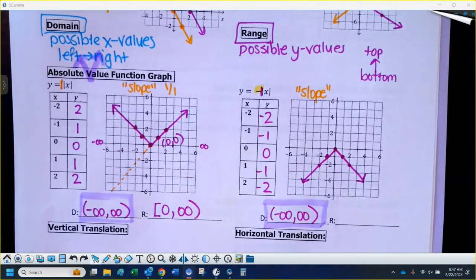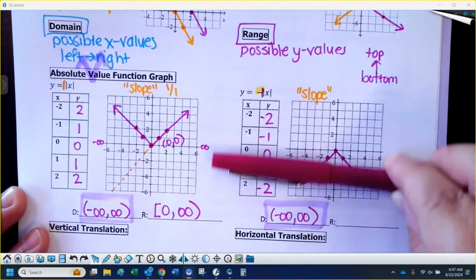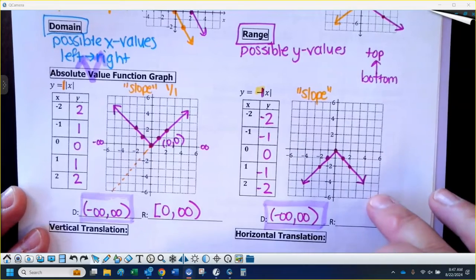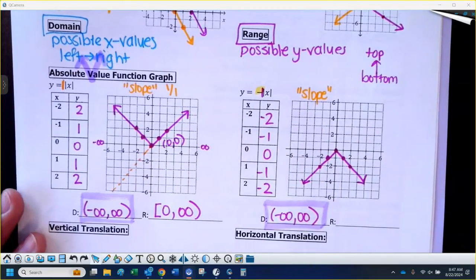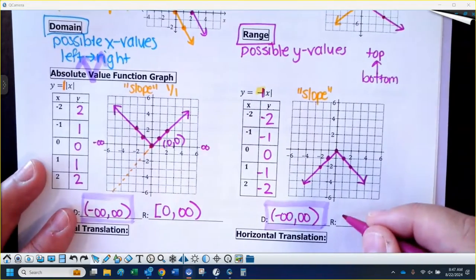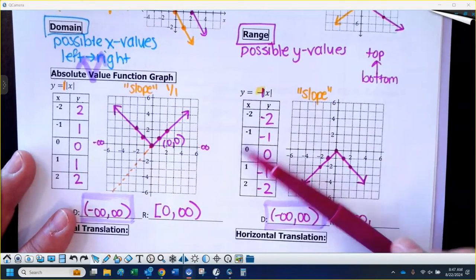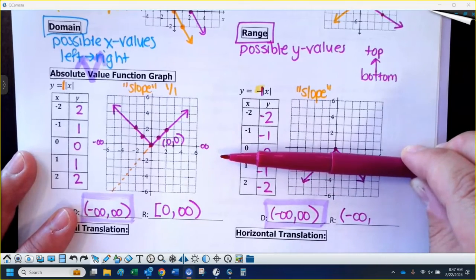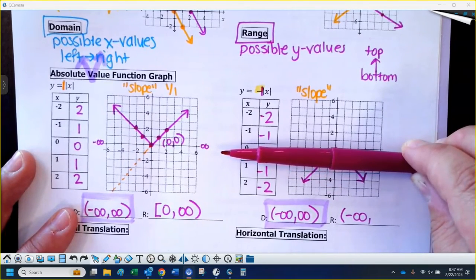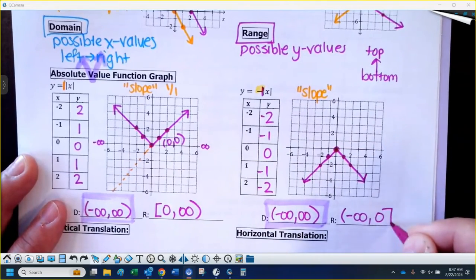Okay, now for your range, what is your lowest? Think about going from the bottom. What is the lowest possible y value for this absolute value with the negative in front of it? Lowest possible value. What do you think? Yes, this is pointed down forever. So infinity symbols are always going to have a parenthesis, don't use a bracket. Okay, now, if I'm coming from the bottom to the top, like I would be touching part of this graph, what y value do I stop touching the graph at? 0. Exactly. You actually have a point there, so then you're going to have a little bracket.